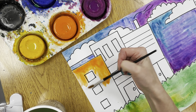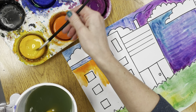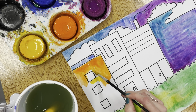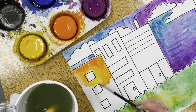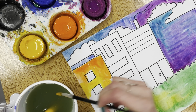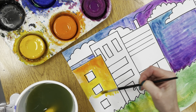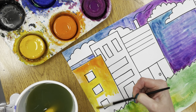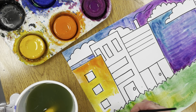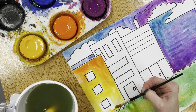Here you'll see me add a little yellow on top of my green that's still wet. Also, if your colors get a little mucked up — here you can see there was a little bit of green in my yellow — just use a paper towel to gently wipe it off. Sometimes you have to wet down the paper towel a little bit if the paint is still dry. Add a puddle and keep going with your paint. To blend colors, make sure you have plenty of water on your brush and your paint, and you can overlap and create lots of beautiful color combinations.